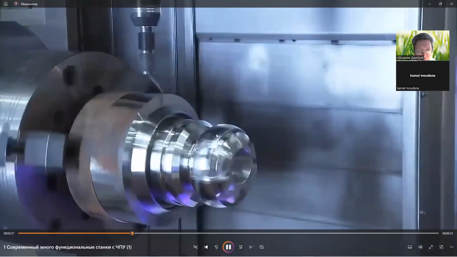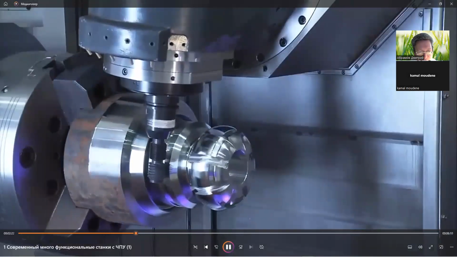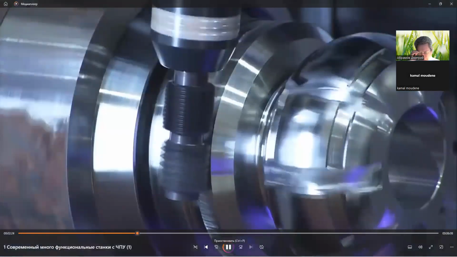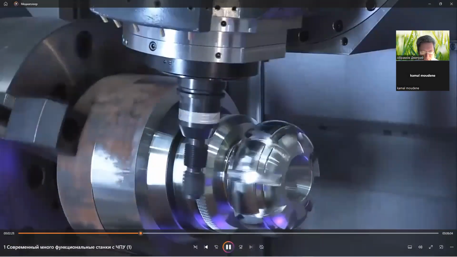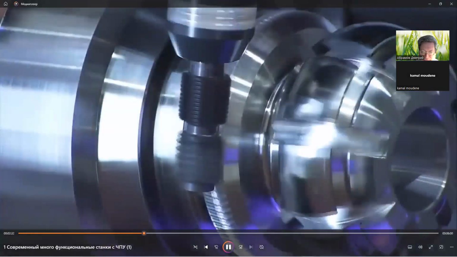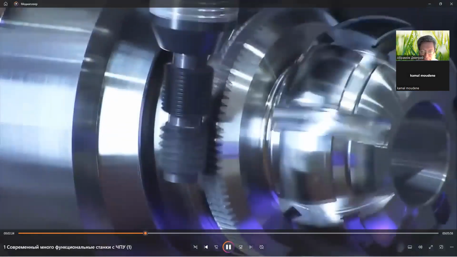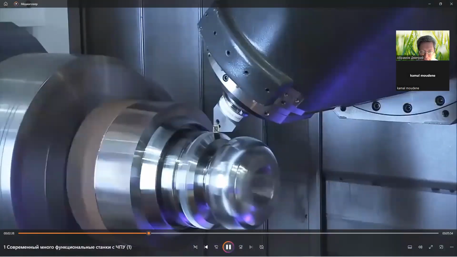It's a tool to make teeth for gears. The gear now.